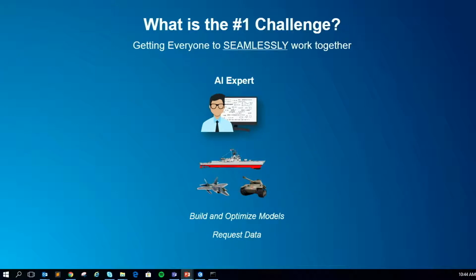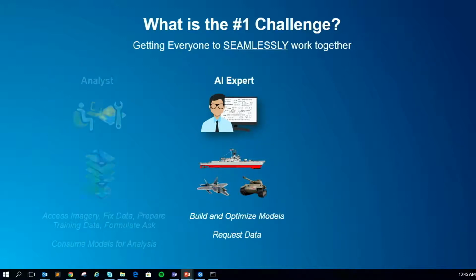So this is a theme you'll see with a lot of our AI work. It's basically getting everyone to work together seamlessly. So it's not just for this damage effort. It's for the work that Daniel and Amin and the rest of our team are doing. AI models are useless if they are just large libraries of code that one or two people in your company can run or understand. What you really need is that the output from those models be consumed, not only by analysts, but like I said, people on the ground, so they can make use of it right away.